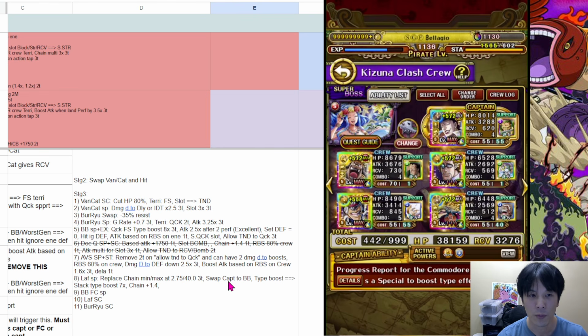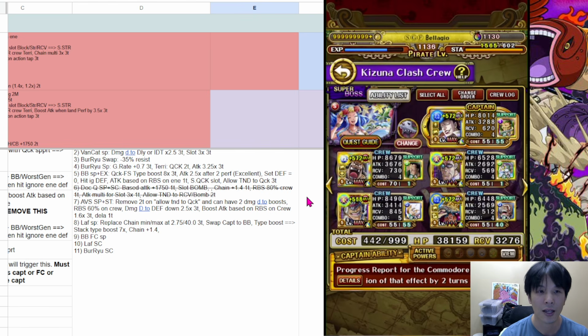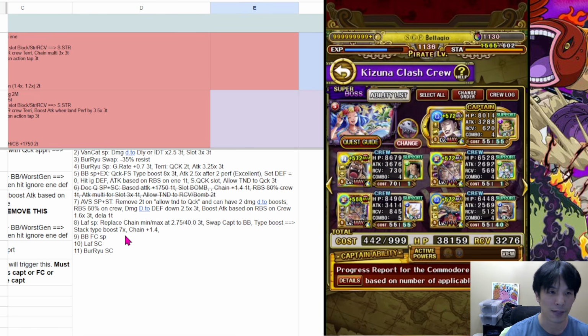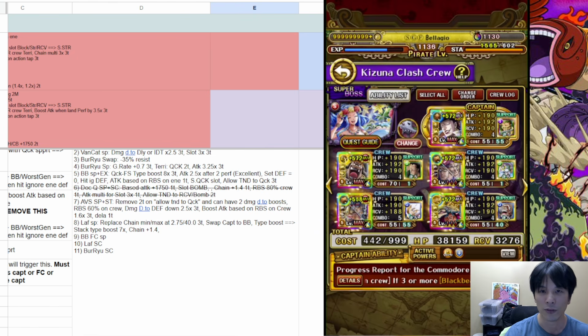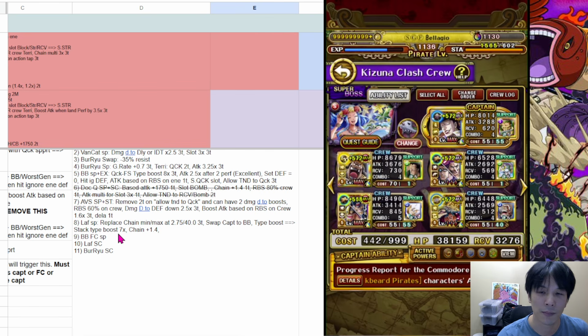Then we can swap. What we want to swap is that we want to swap Blackbeard, our crew Blackbeard, to become our captain. Okay, and then yeah, the type boost is going to change to stackable type boost, and it's going to become by 7 times. Okay, and we're going to get chain plus 1.4 from the support as in type support. And then you use Blackbeard Friend Captain, and this will give us a type boost by 8 times.